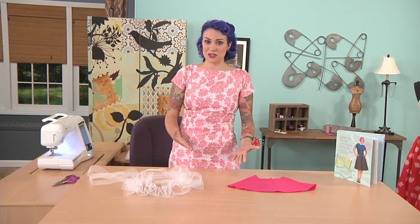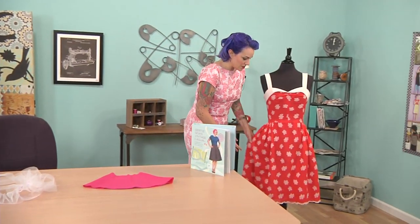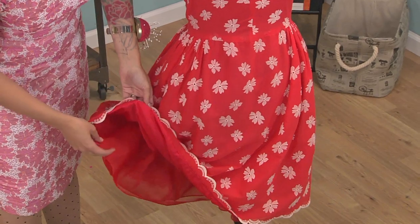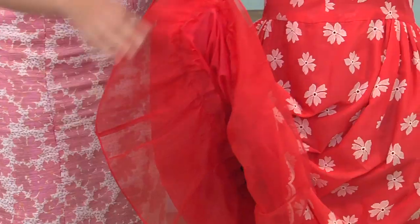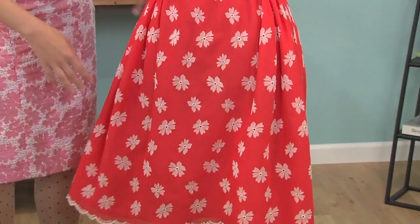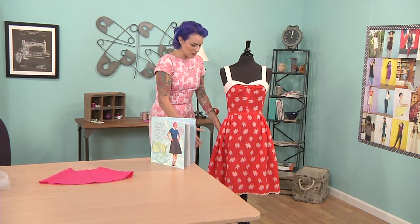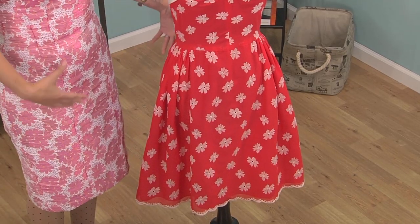You could add a lining to that skirt and add a ruffle for fullness. As an example, let's take a look at this dress over here. You can see it has a sort of gathered full skirt — this isn't a circle skirt, this is another variation. It has a lining, and on the lining I've attached this silk organza ruffle, which gives the whole dress just a little bit of fullness. When people think of 50s fashion, they think of huge skirts, but people usually don't like to wear that for a modern look. So I've made it just slightly full so you don't feel like you're wearing a costume, but you still get that fun 50s effect.